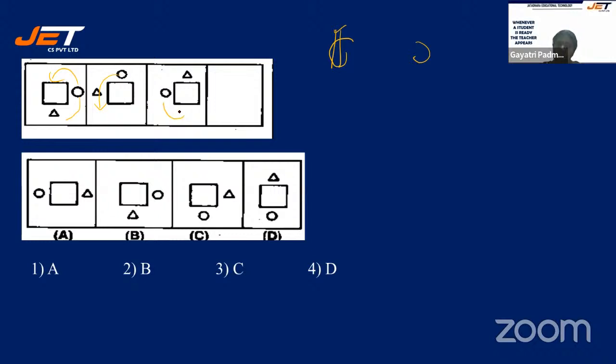Again, moving anti-clockwise, the circle should be here. So where do you find the circle here? And the triangle would be towards the upward position. That is right, so this could be the possible option, the next after the third figure. Let's see the answer. Yes, it is option C. So it's simple. You need to know whether it is moving clockwise or anti-clockwise. Here, being anti-clockwise, the circle moves and along with it the triangle also moves.